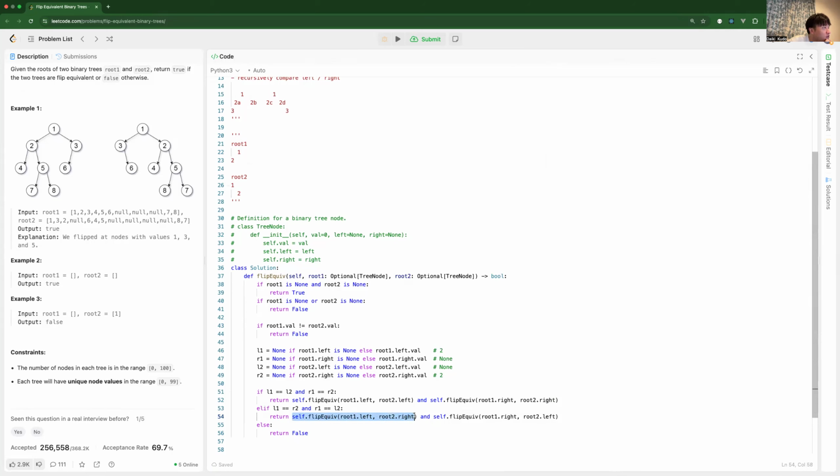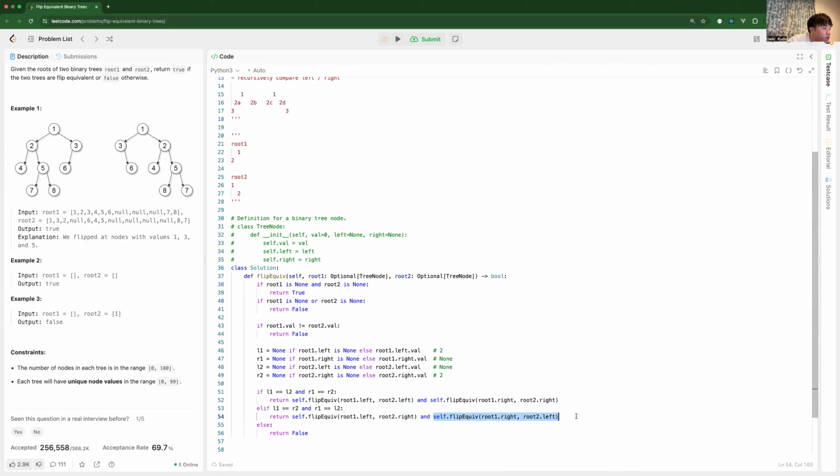And for the first half, node 2 and node 2, I'm pretty sure all of the grandchildren are none. So it finally returns true.